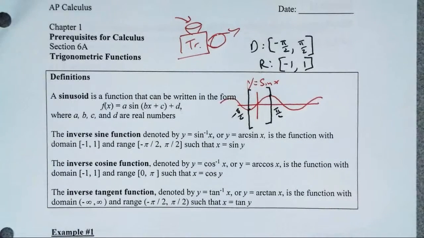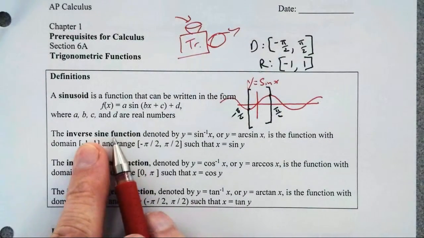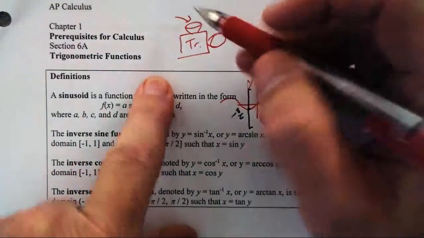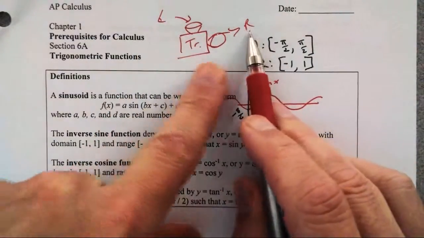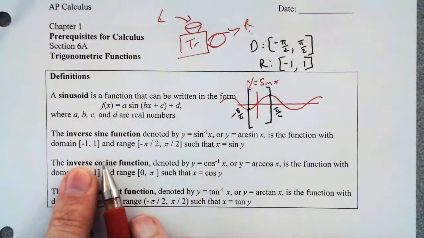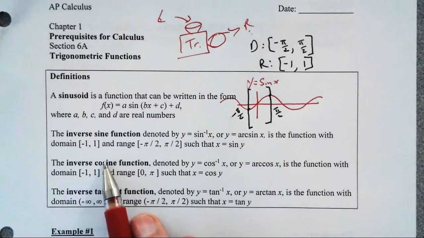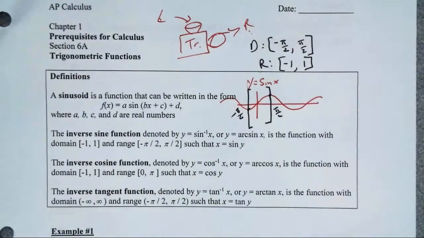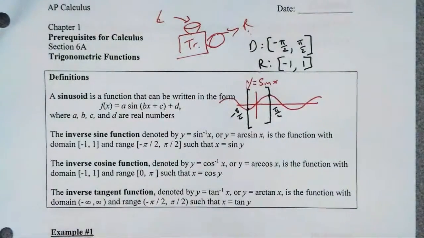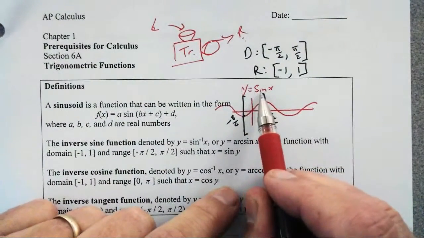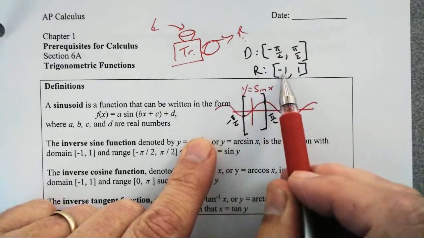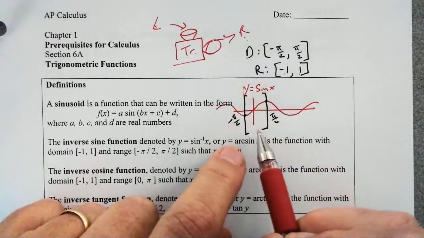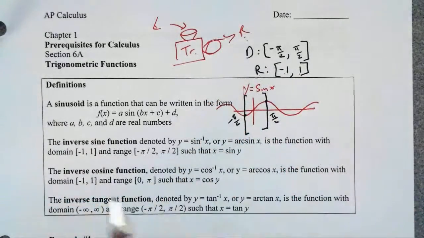Ratios come out. Okay, now, so inverse functions: if we put angle measures in and we get out ratios, what happens on inverse functions? We put in ratios and we get out angle measures, right? Either in radians or degrees, depending on how we set our calculator or how we're calculating that. Now, if sine of x has a domain of negative pi on 2 to pi on 2 and a range of negative 1 to 1, if that's what we're looking at for our inverse function, take a look.